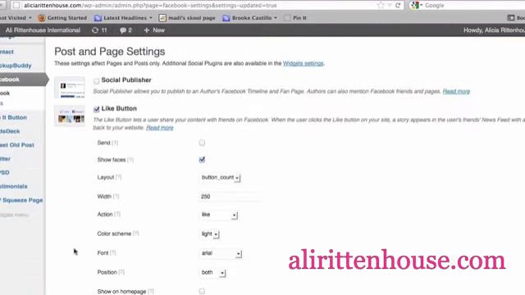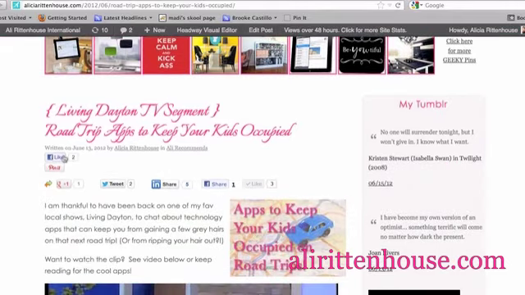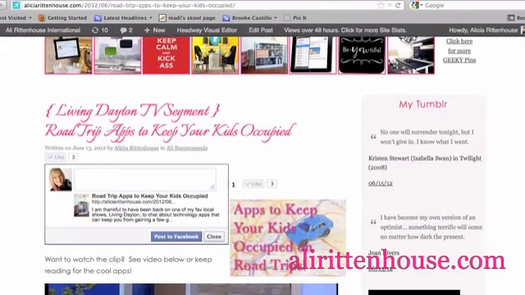So in the post and page settings, once you have set up your Facebook plugin correctly, you will see these different options. I went ahead and enabled my like button so that I now have it showing up here rather than down here, because I didn't like the way that it was working here. I'll show you real quick. I unliked. When you like a post, see how this image shows up and the box shows up so that you can put in a comment?